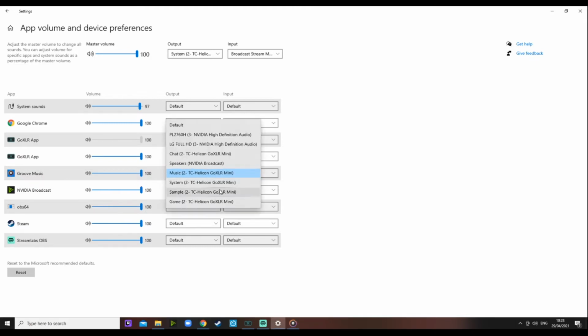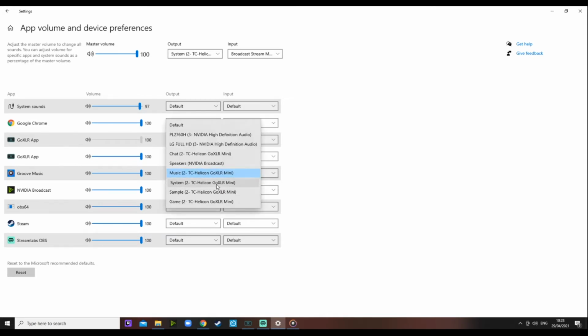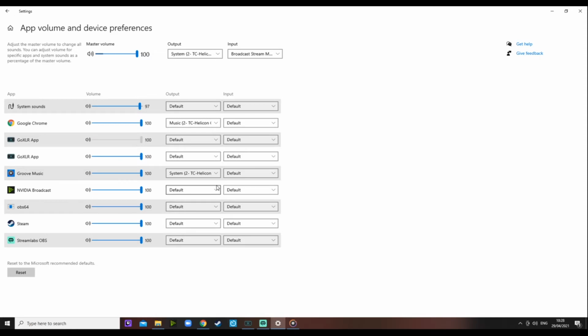Now what I do is put this to my system fader. But very occasionally, when you're opening GoXLR for the first time, it will default for some reason and kick everything back to music. So I've just put that back on system. That's controlled by the system fader, and we've got Henrik creating all the music in my bedroom, which is controlled by the music fader. You can assign basically any apps that you use to a fader through the drop-down menus here.